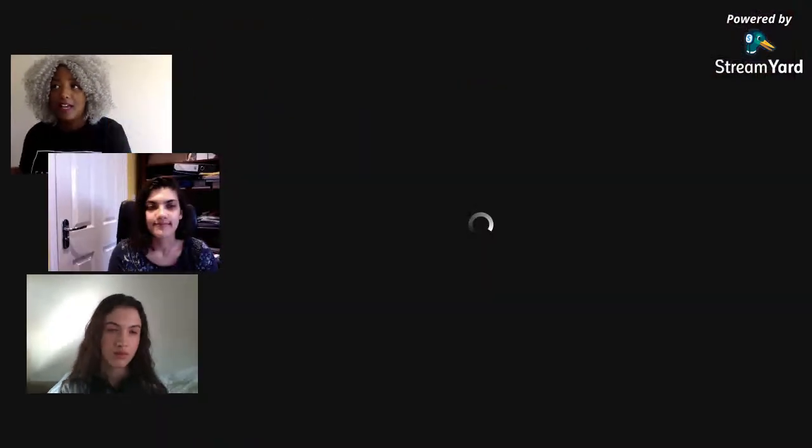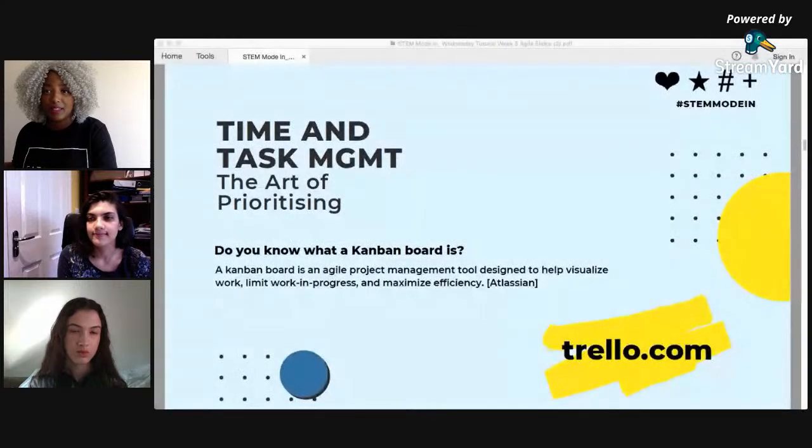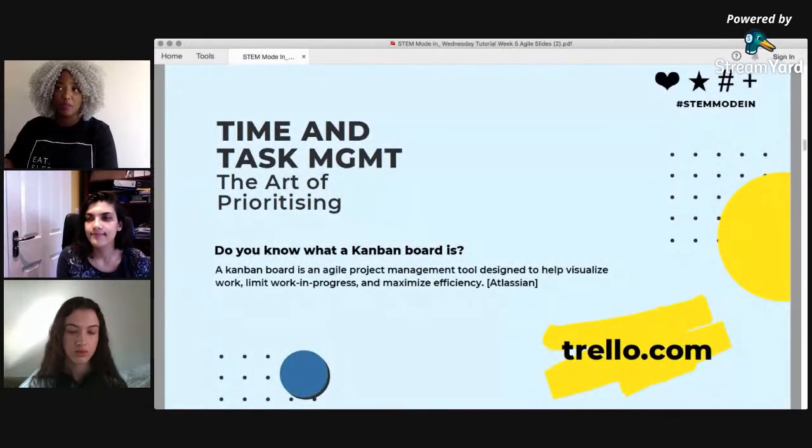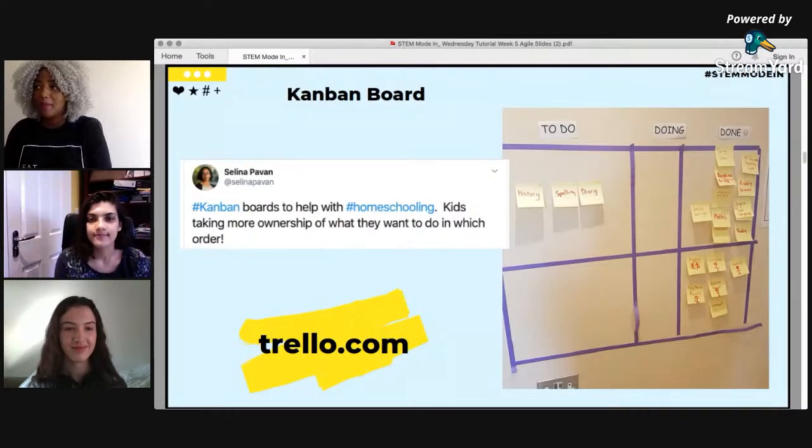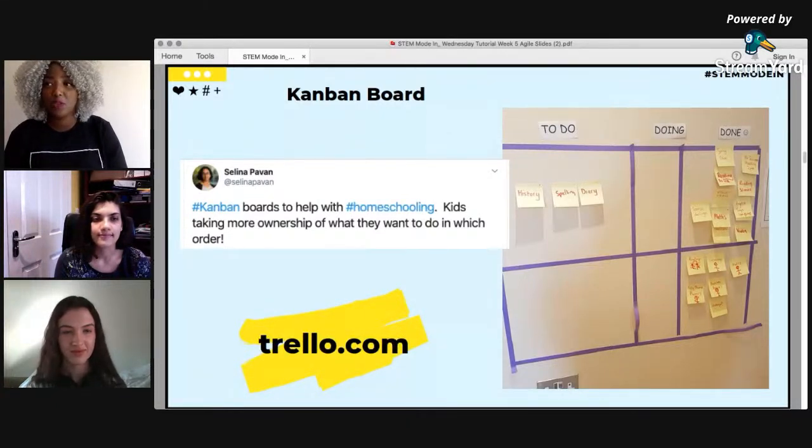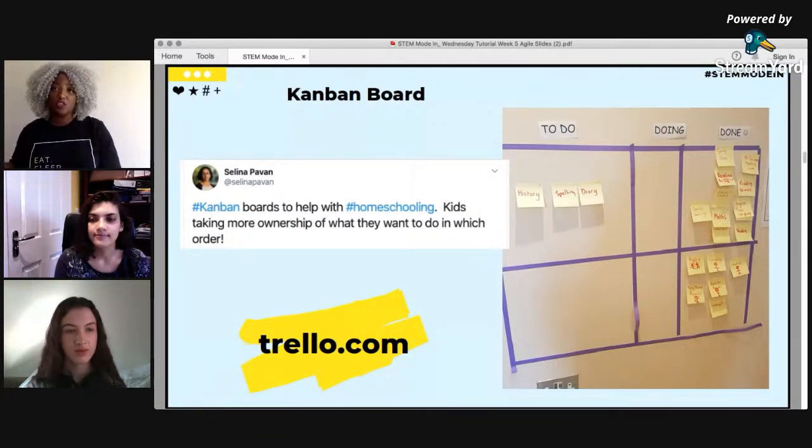The other examples that we've got, I want to share one from our godmother Stemet. So one of the parents that we know is at home at the moment, and this is her Kanban board that she's done for her homeschooling with her children at home. So she's got to do, doing and done. And you can see we've got history and spelling and your diary and typing club and reading and maths, and they've created a Kanban board. So that might be something that you want to make or you want to create.